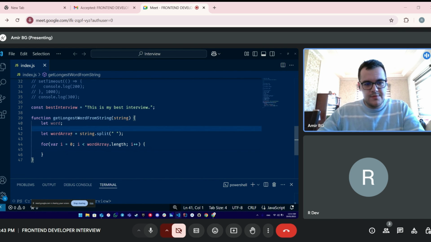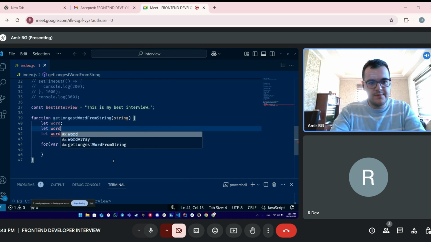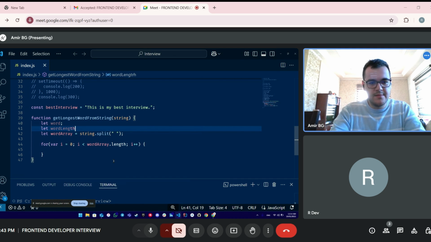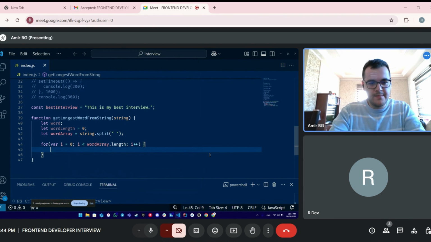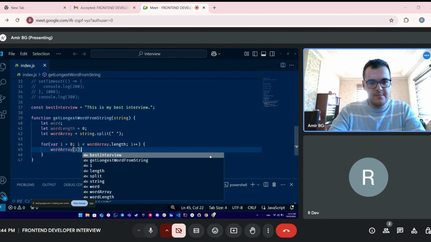So we want to store the, okay, so let word length equal to 0. And then here we're going to use the word array of i dot length.